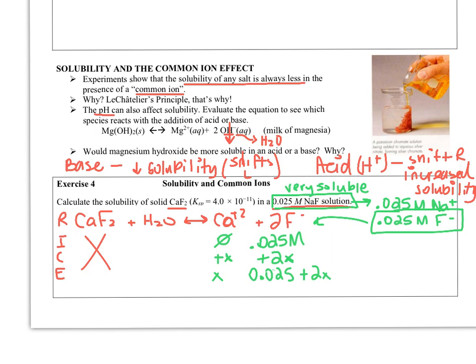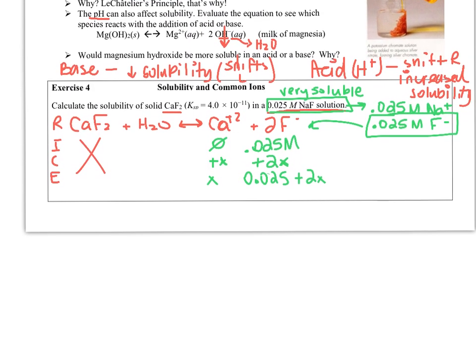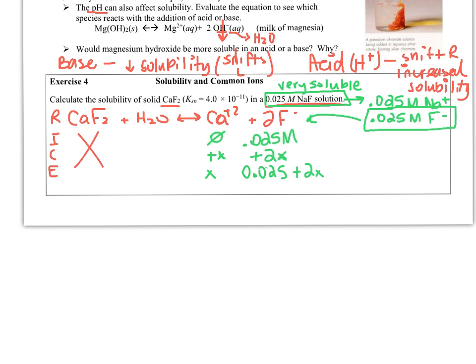So now what we want to consider is, and I'm going to move this up a little so I've got a little space to write. You may have to squeeze this in, sorry. Now that I'm looking at this and I see what I have quantity-wise, I could easily solve for X. So I'm going to write a KSP expression. My KSP will be calcium plus 2 times fluorine minus 1 squared, because there's 2 of them in the equation. And then we would plug in what we have.